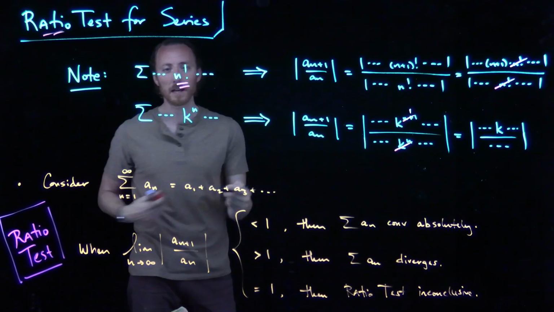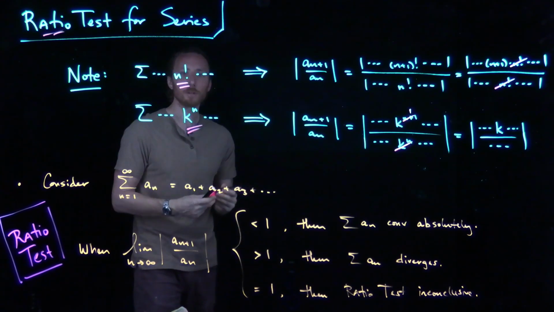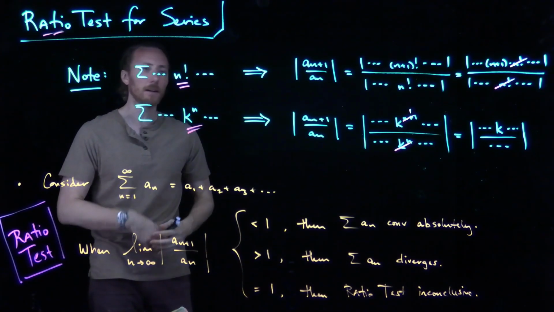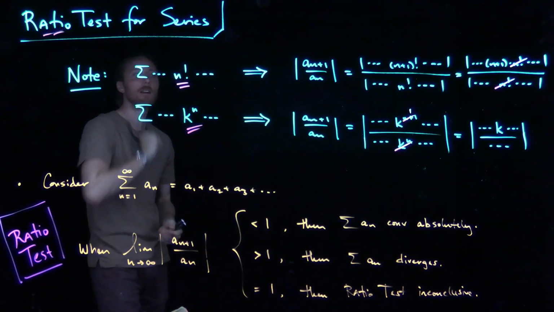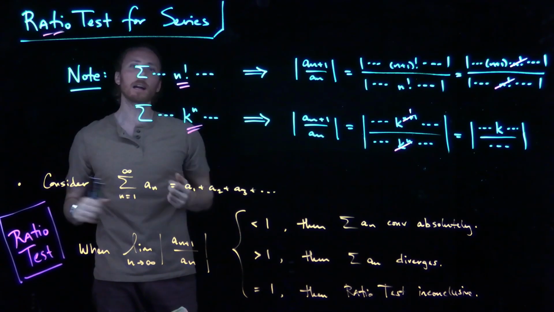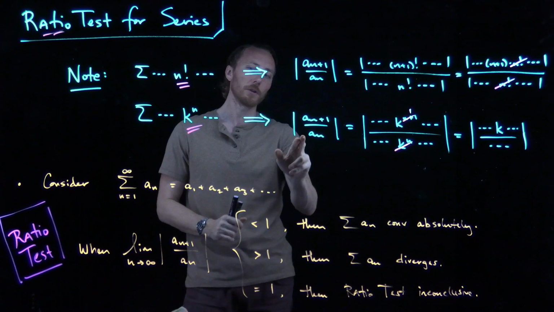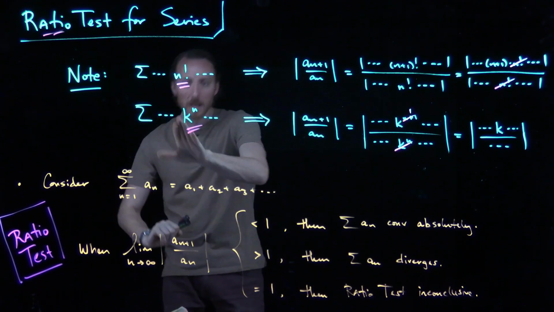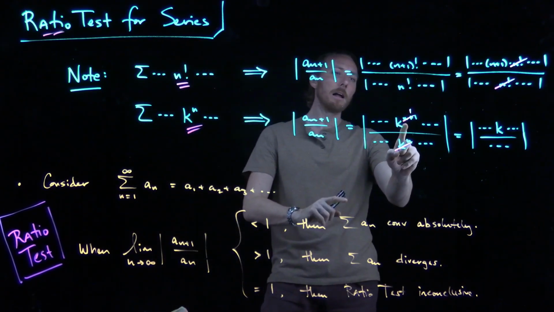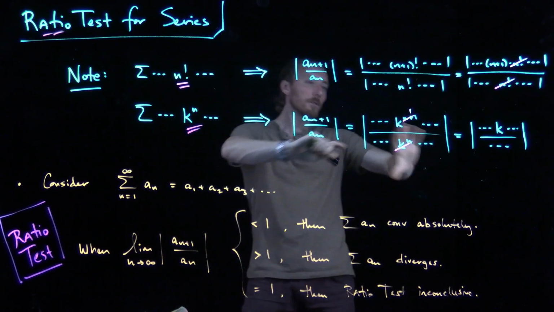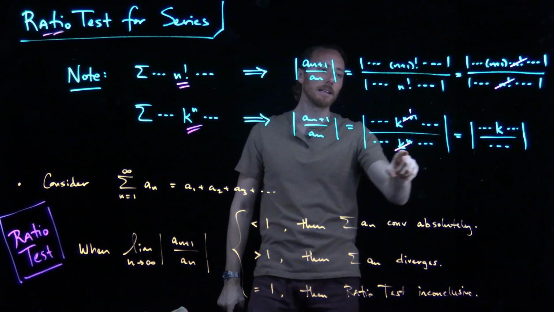Another term that works nicely with the ratio test is whenever you have terms that involve k to the n, where k is some constant. Maybe it's 2 to the n or 5 to the n or a half to the n. Who cares? Whatever the constant is, if you've got the n in an exponent, check it out. When you take the n plus 1 term over the n term, who cares what else is in the sum? But if you've got a k to the n in there, upstairs you'd have k to the n plus 1. Downstairs you'd have k to the n. And all that other stuff will do what it does, but check out how the k to the n's cancel.